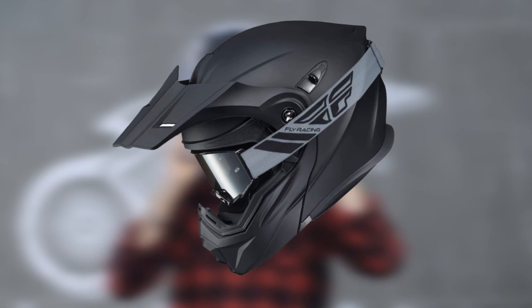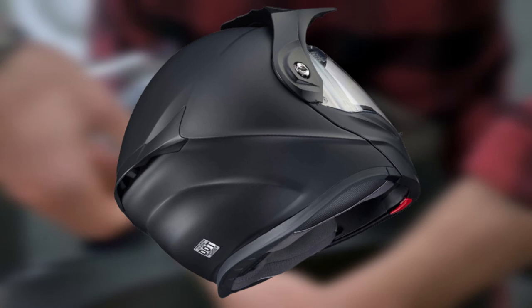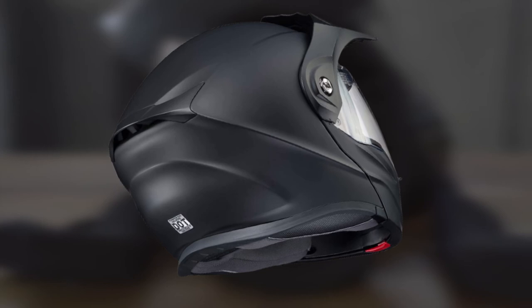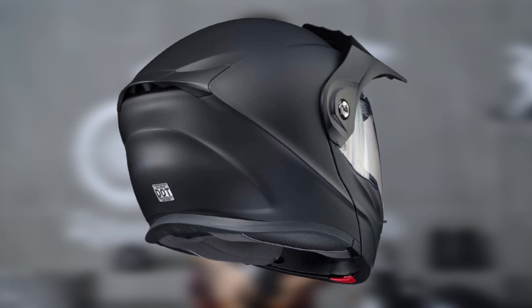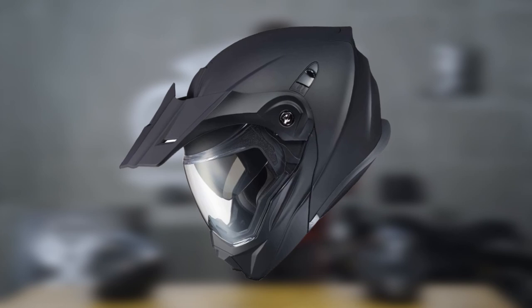Like the previous Scorpion, this helmet also comes with an internal drop-down sun visor for protection in harsh sunny weather. The eyeglass-compatible Quick Wick 2 liner and cheek pads ensure total comfort. The liner has antimicrobial and moisture-resistant properties for hygiene and comfort respectively. The helmet is constructed from a premium LG polycarbonate shell plus dual-density EPS, resulting in a lightweight, strong, and protective helmet, with communication speaker pockets for hassle-free Bluetooth integration.